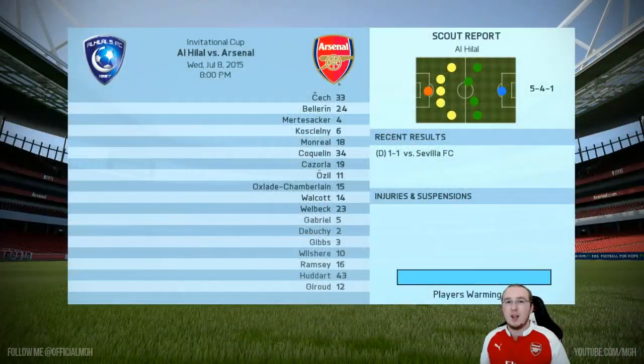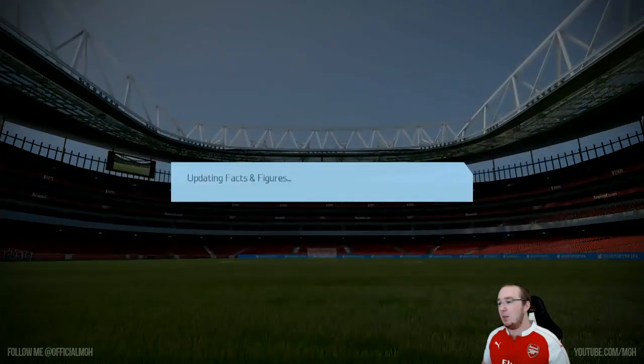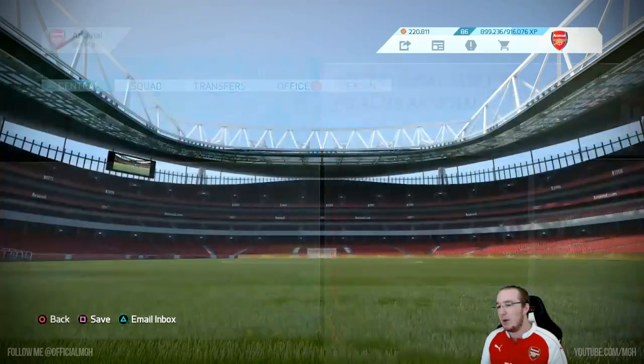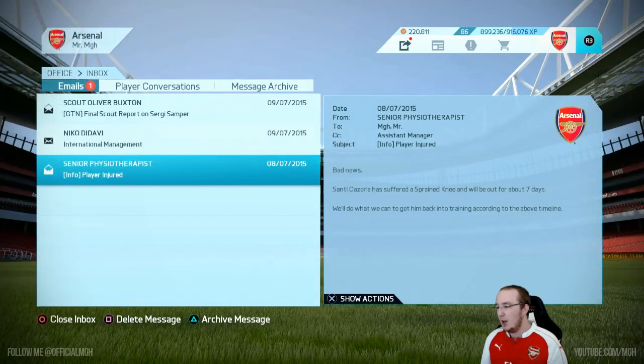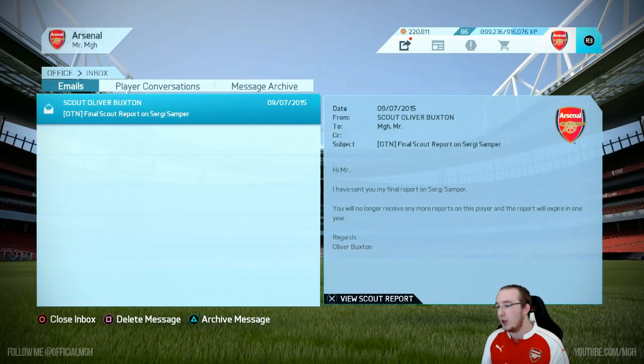Okay, time for the second game in this invitational pre-season tournament. Let's see if we can get a win. We do get a win against Al Hilal. I would have been very embarrassed if we didn't with that kind of team, but Cazorla has picked up an injury. Let's see if it's bad or not. I really hope it's not bad. Not from a pre-season tournament game. Let's have a look. Player injured 7 days. That's okay. He's going to miss the next friendly, but we can live with that. And it looks like we've got our first scout report, but I'm going to wait for all of them to come in before we take a look.